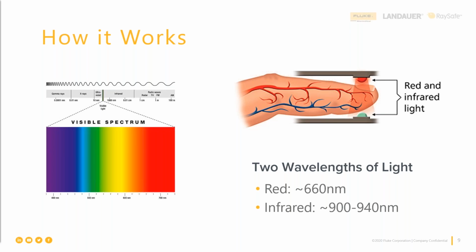So I'll walk through how the most common oximeter configuration works. The oximeter shines 2 different wavelengths of light through the patient's finger using light emitting diodes, or LEDs, one at a time. And those 2 wavelengths are red at around 660 nanometers and infrared from between 900 and 940 nanometers. So congrats to those of you that got it right. Pulse oximeters shine light basically through the human body. Typically it's a finger, but it could also be feet, earlobes, and foreheads. And there are also some oximeters that reflect light off the body, reflective SpO2, rather than shine light through it. We'll get into that technology a little bit later.